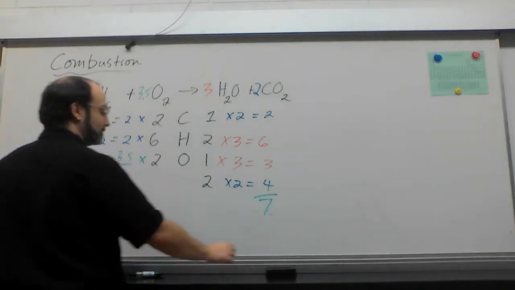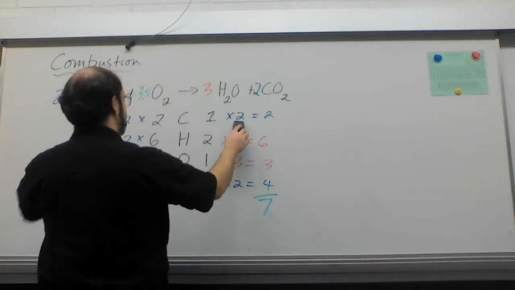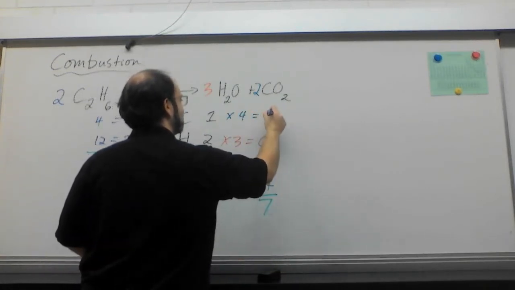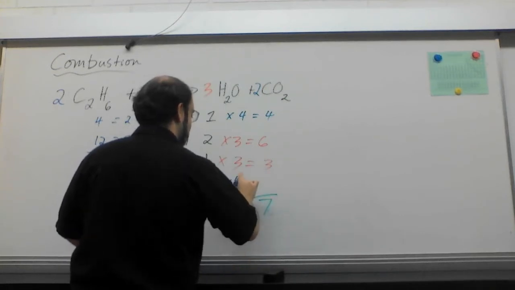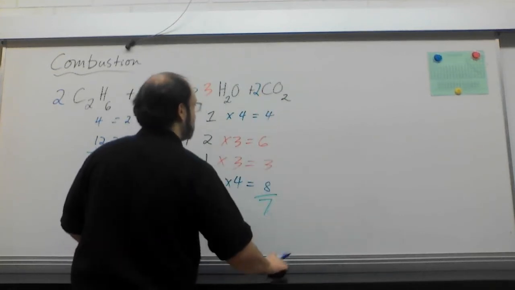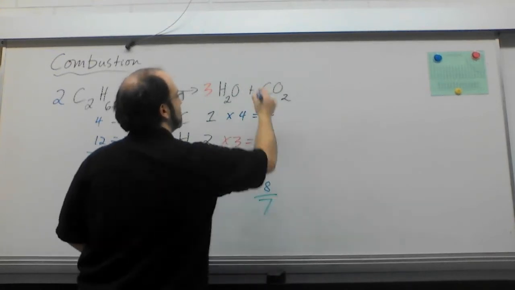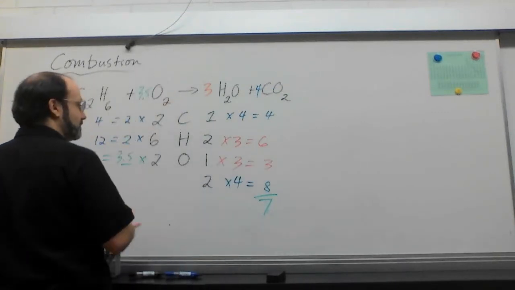We then just go back through and fix up all the things we had here. So this is going to be, instead of times 2, I need to get to 4. So I'm going to times that by 4. Which means, of course, this one is multiplied by 4. So I get an 8 here. And, of course, we've got to fix up this 2 up here. Times by 4. Then we take out the red one. We double check that one.